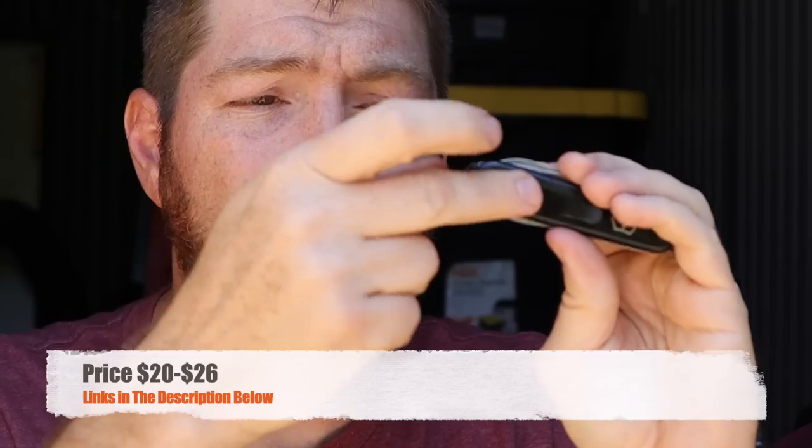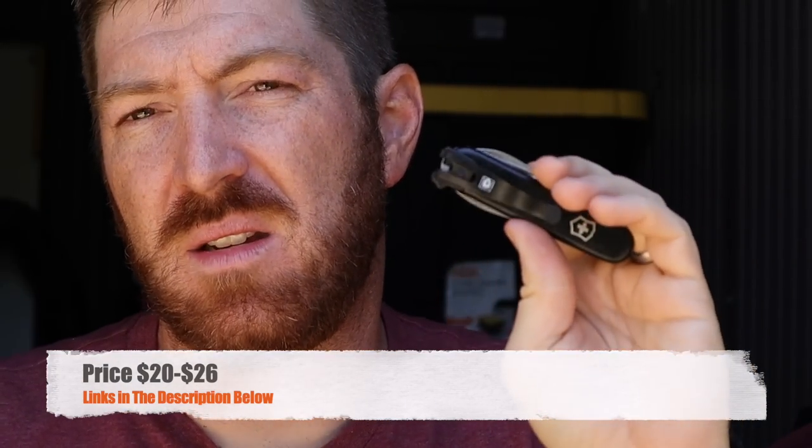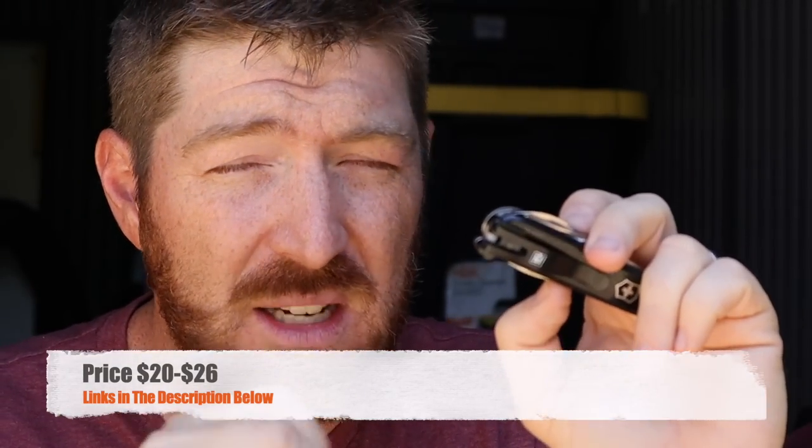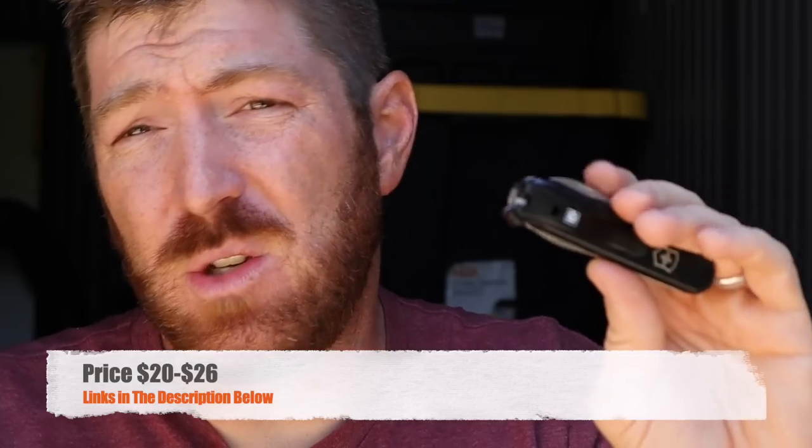This is on the Tinker, so it fits perfectly on there and there's a ton of different models that it will fit on. But honestly, what really takes the cake is I paid $26 for this pocket clip. That's all it is — a piece of metal and a screw. You can find them if you dig around sometimes for about 20 bucks, but between 20 and $25, that's like half of the Swiss Army knives that are made that cost that much. So you're going to pay the same amount or close to it that you paid for your Swiss Army tool just to get a pocket clip on the tool. It just doesn't make a lot of sense to me. And it's not made in Switzerland or anything like that — it's made in China, it says right on the back of the packaging.